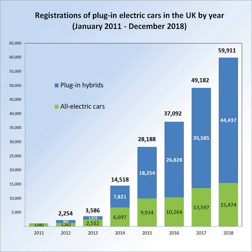Electric car sales grew from 138 units in 2010 to 1,082 units during 2011. Before 2011, the G-Wiz quadricycle was the top-selling EV for several years. During 2012, a total of 2,254 plug-in electric cars were registered in the UK, of which 1,262 were pure electrics. Sales were led by the Nissan Leaf with 699 units, followed by the Toyota Prius plug-in hybrid with 470 units, and the Vauxhall Ampera with 455 units. Additionally, 279 Renault Kangoo ZE electric vans and 252 Renault Twizy electric quadricycles were sold through September 2012.